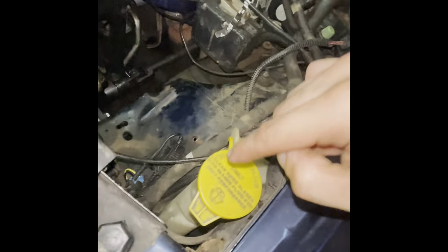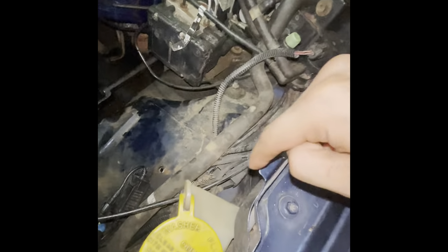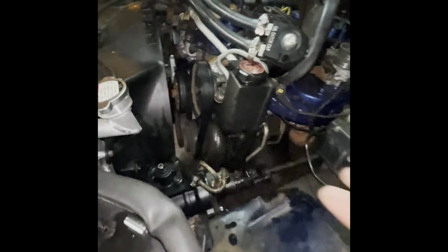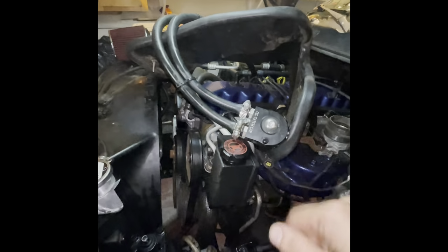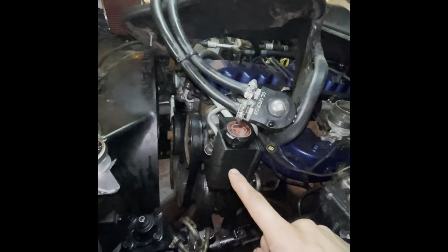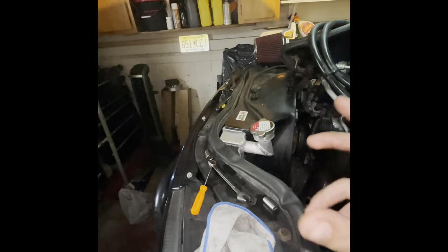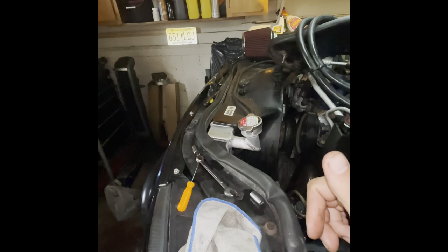I also put the washer reservoir back. Like I said, it's a 10 up top and two 10s down below, right over there, 1, 2. And yeah, so we're all done up top besides my intake and stuff, but I'm going to leave that off because I'm also doing a pump. And I'm about to toss the pitman arm back on, the big nut, and then I'll put the tie rod back in the pitman arm.